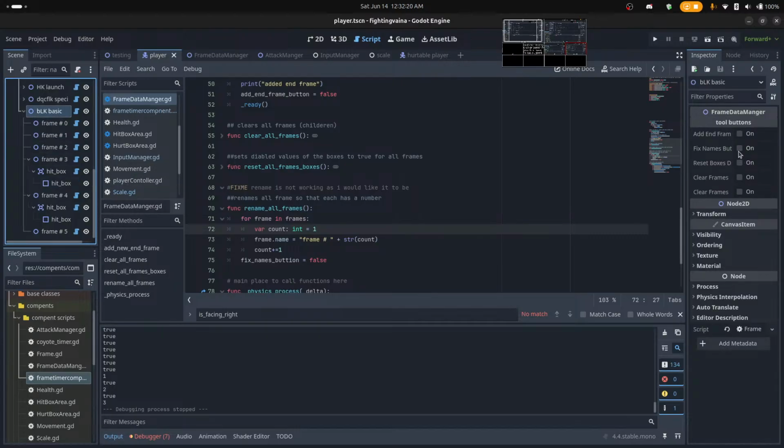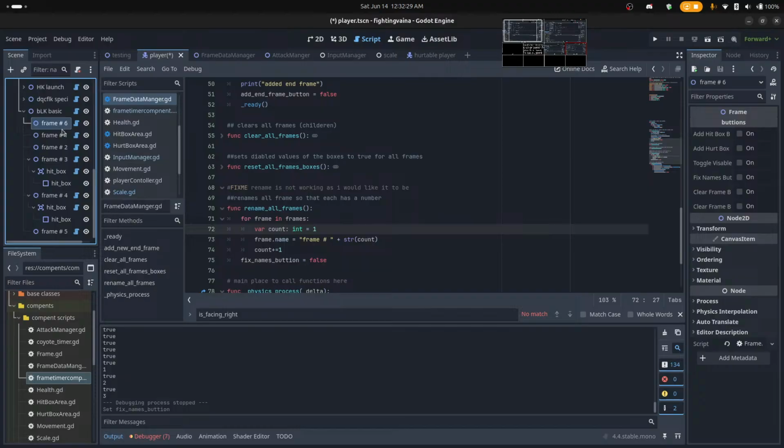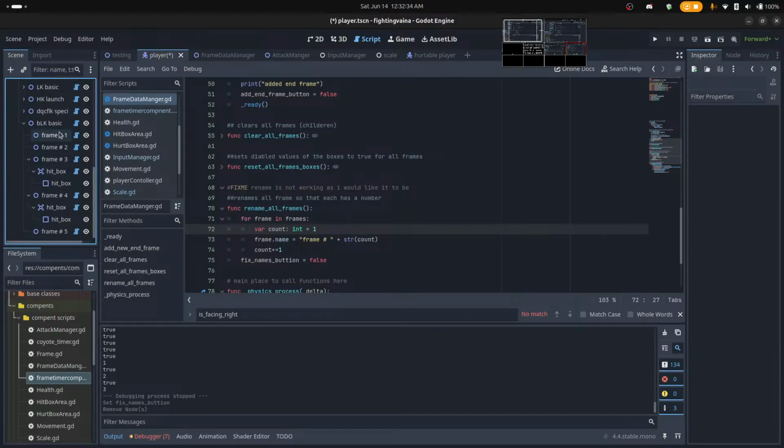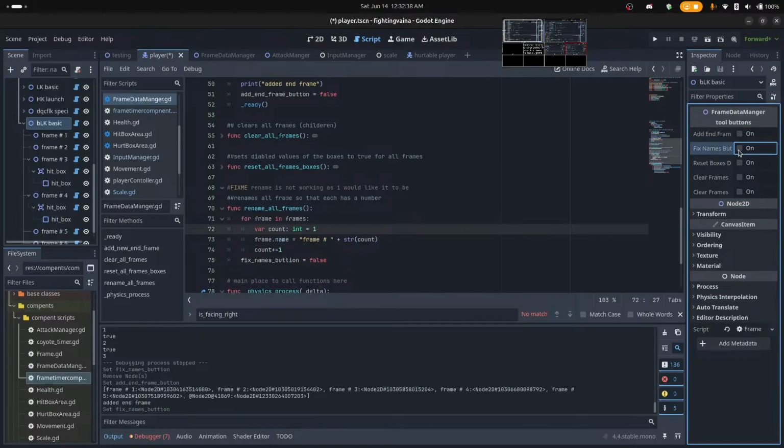Alright. Fix names. Delete. Add an entering. Fix names.